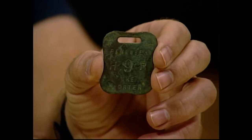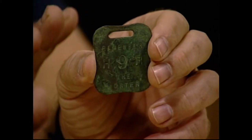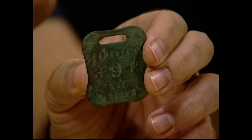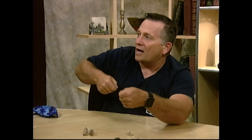All right, let me get that turned up. What's that H9H? Well, all I could find in reference to this was a Shakespeare play. So my theory, it's just my theory, is that this went on the end of a watch fob, and that this probably was someone who was an actor that kept this in their pocket and had their watch tied off to it. Those were very common back in the day and may have been someone that actually performed. I found that in a park, actually in Gallipolis, Ohio. And I found that about 3 months ago.